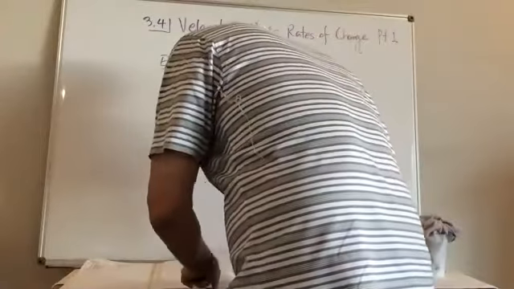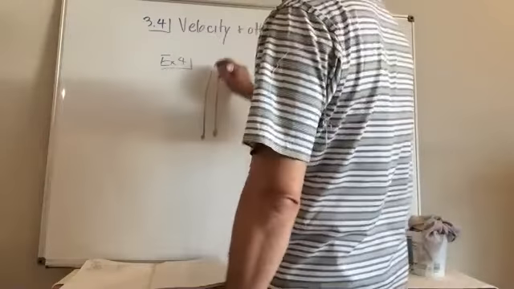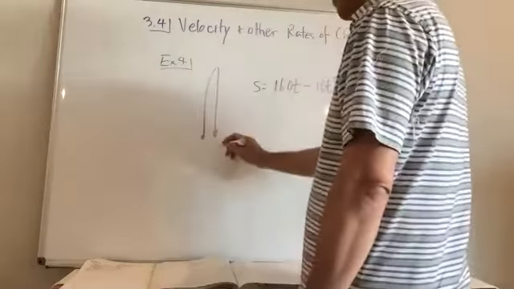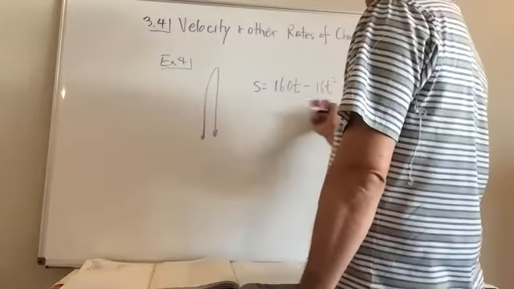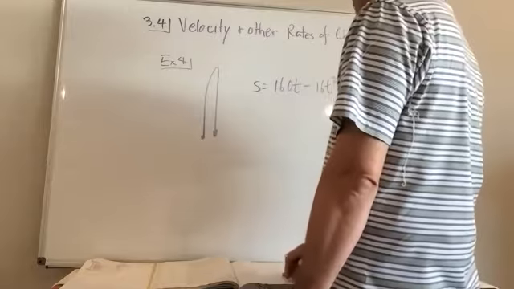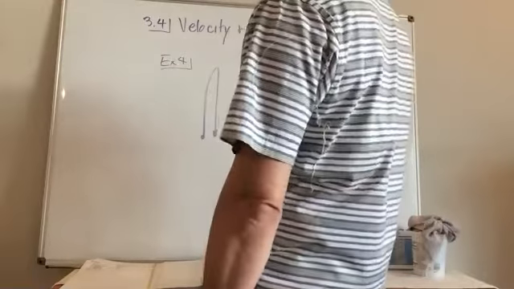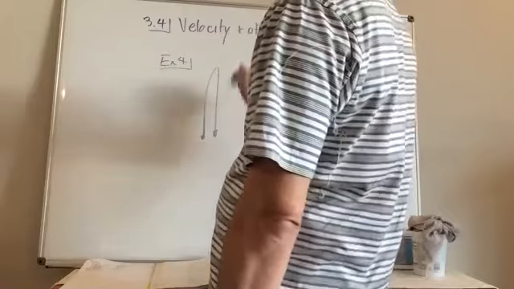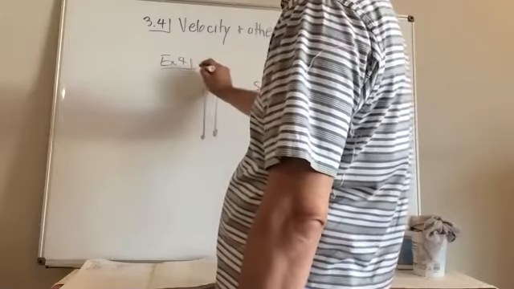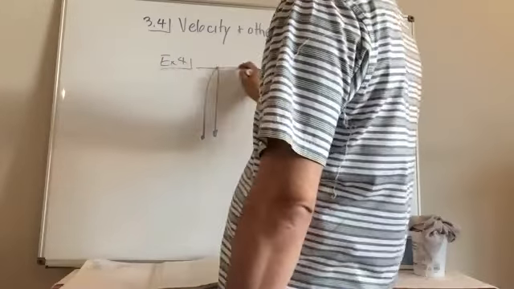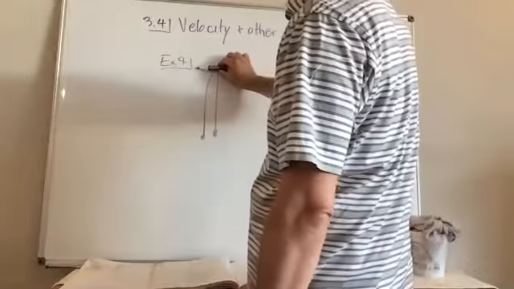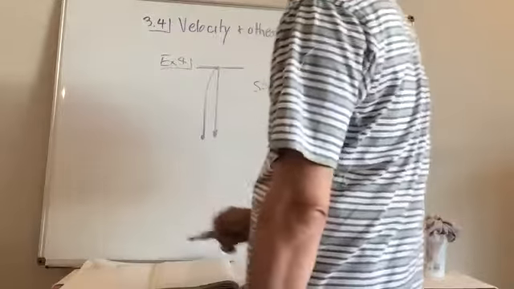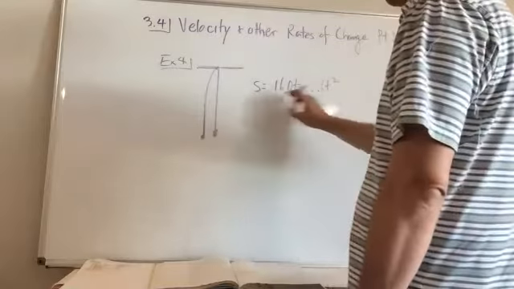Okay, part A: how high does the rock go? And then it comes back down, right? Anybody want to guess how high it goes? What happens when it's at its peak, right here? What is my tangent line like? Isn't my tangent line going to be 0? So the slope of the tangent line is going to be equal to 0.